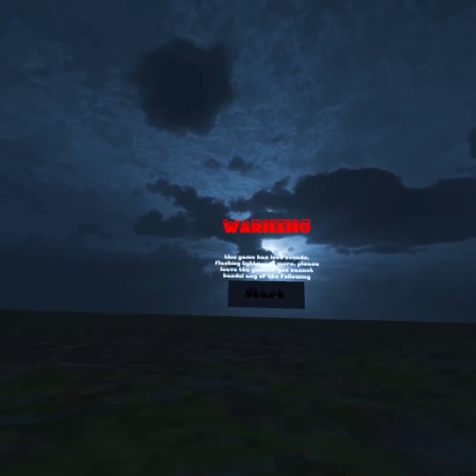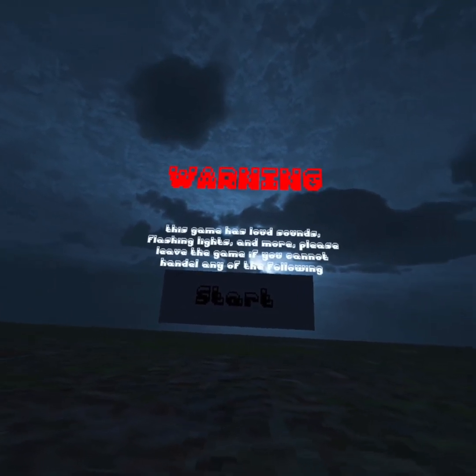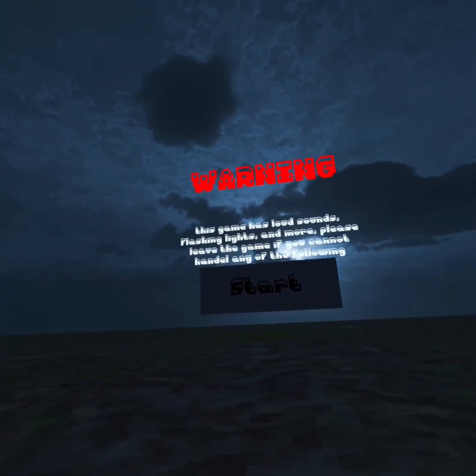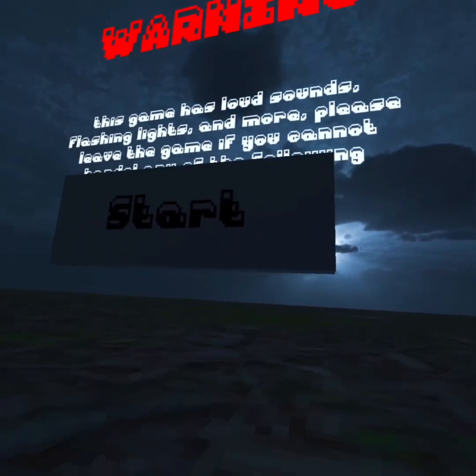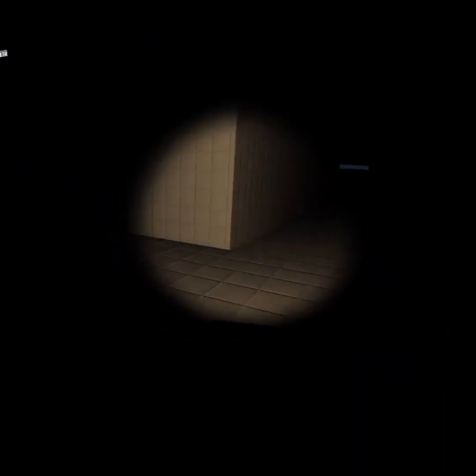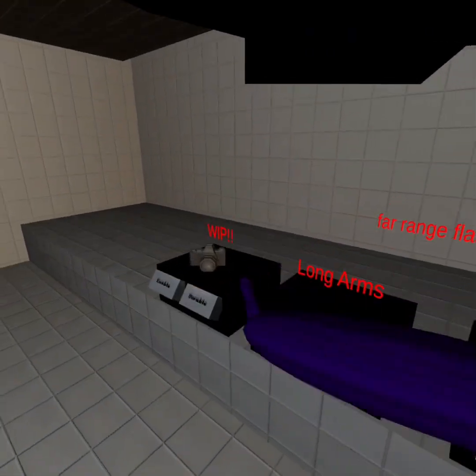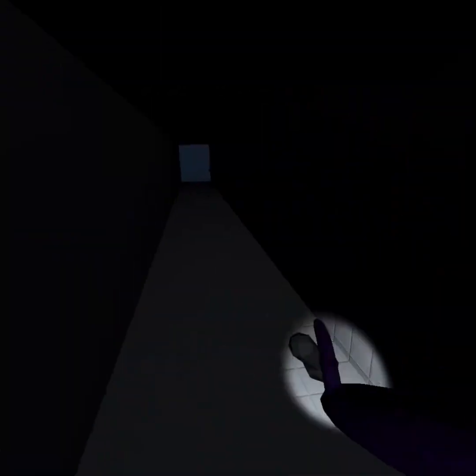If you click back to hub, see it says warning, this game has loud sounds, flashing lights, and more. Please leave the game if you cannot handle any of the following. Okay, I could handle it, so I click start. It's really cool, really dark. Like I said, I'm gonna keep this flashlight on because I like the flashlight. It's really bright.